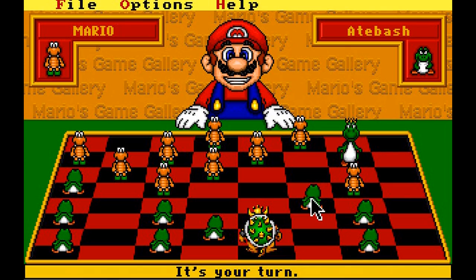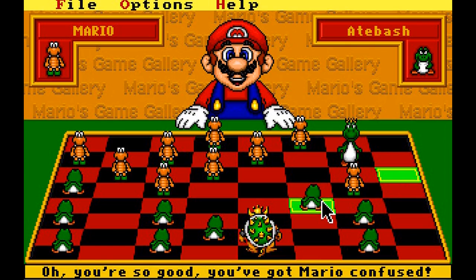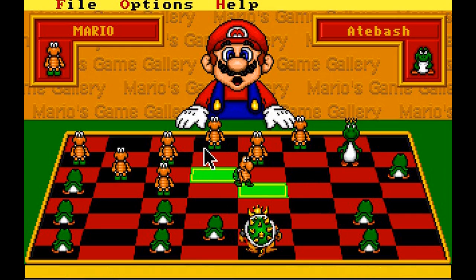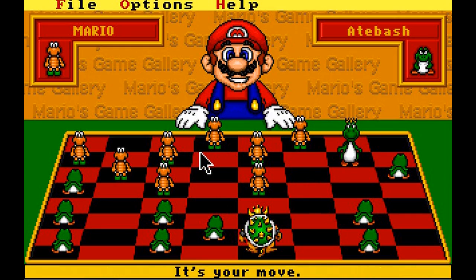It's your turn. You idiot. Me? Ooh, you're so good. You got Mario confused. Oh, you're so good. I wish I could play checkers like you. All of my life. Has life come to this? He practiced checkers his whole life. I've taken it down by 8-Bash.